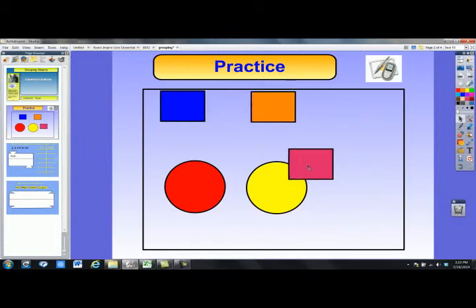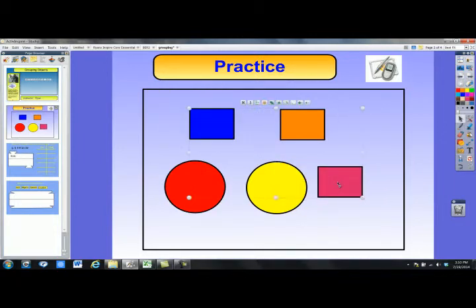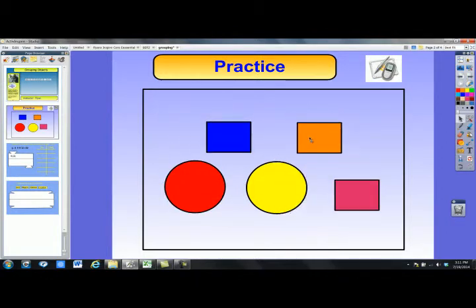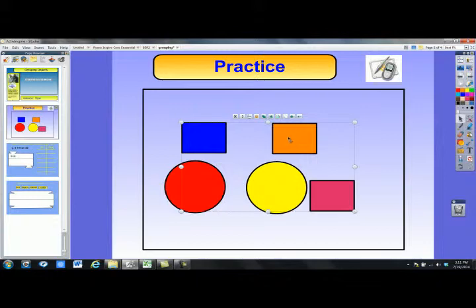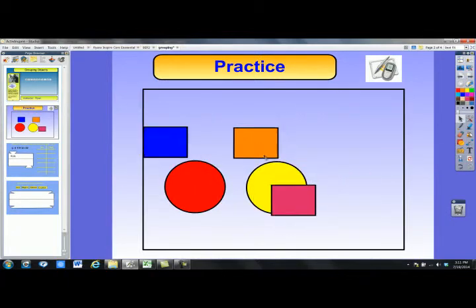So by using the control key, it only selected the 3 objects, and it did not select everything on the page. So once again, if you want to only select certain objects without having to group everything or accidentally grouping everything, hold down the control key, click on the objects you want to group, and then let go of your control key. So once I've done selecting my objects, the marquee has recognized that I only want these 3 objects. From the marquee button then at the top, I'm going to click on the one grouped, change it to yellow, and then I'm going to move these around the page.